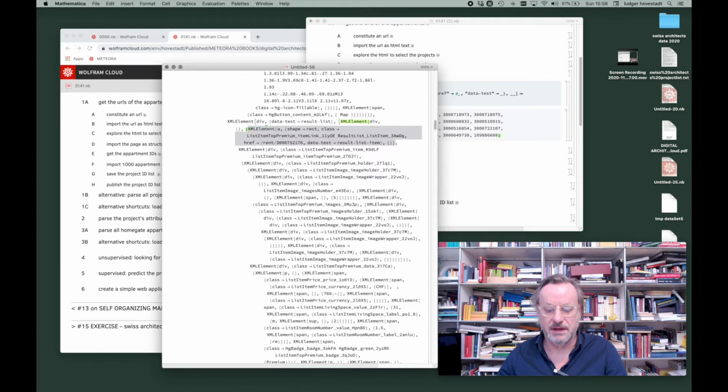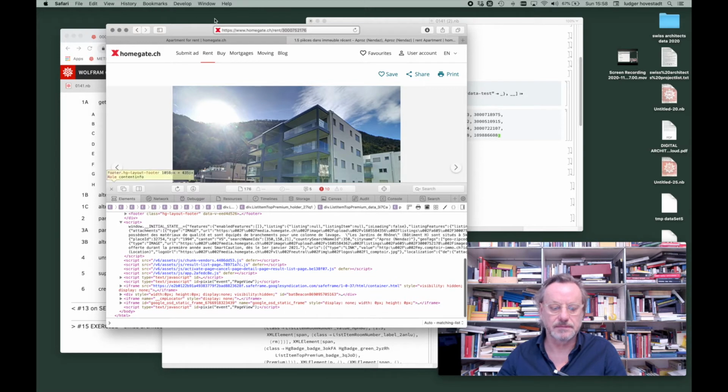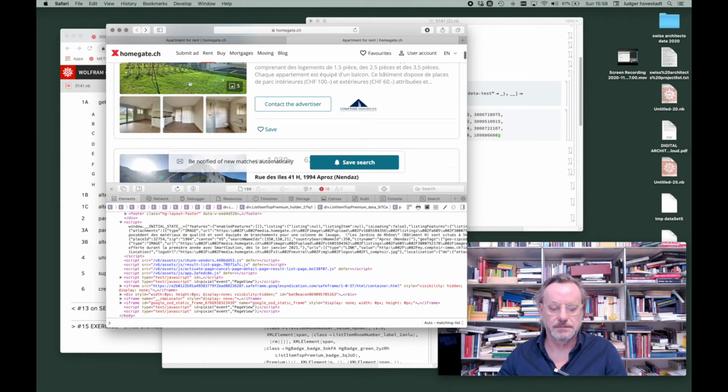And you see this XML element. This is of type A, shape rec, class, list, top premium, and so on. Let's show how this is done. Here, what is the corresponding? Corresponding here.